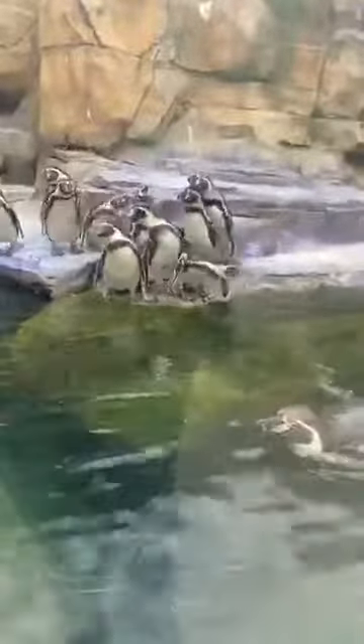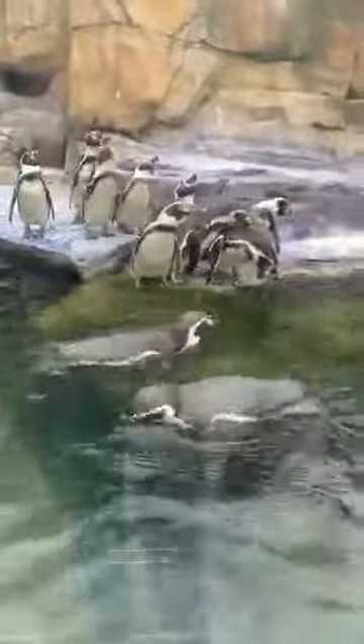Leo is asking, do we have special activities that we do for them? Yes — we do anything from training with them, which could be stepping on a scale, to letting people come in and visit them behind the scenes, which creates a different environment with new things to see and do. We'll put different toys in there to let them have different experiences. Some of them are more interested than others in certain toys — just like us, we like some toys better than others.